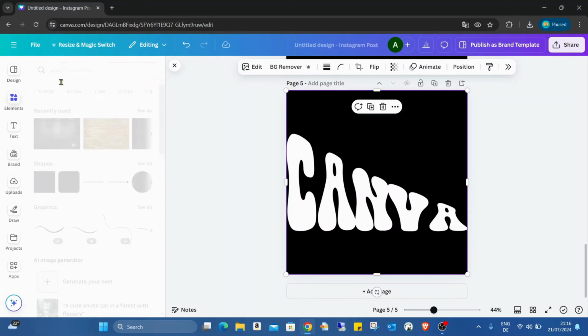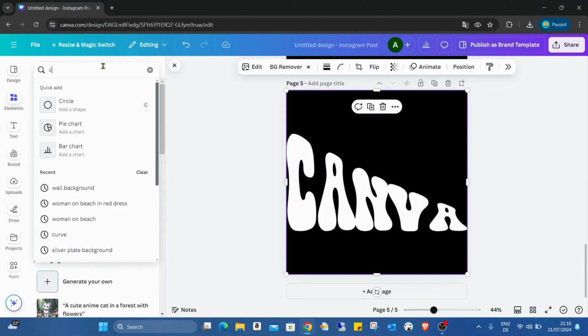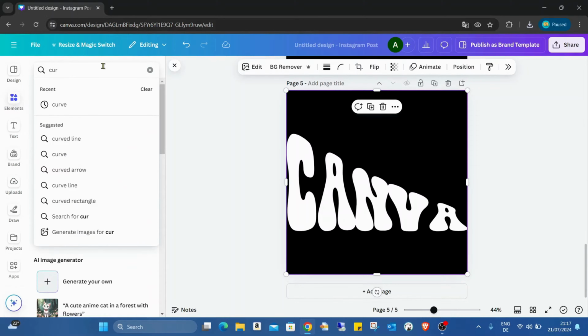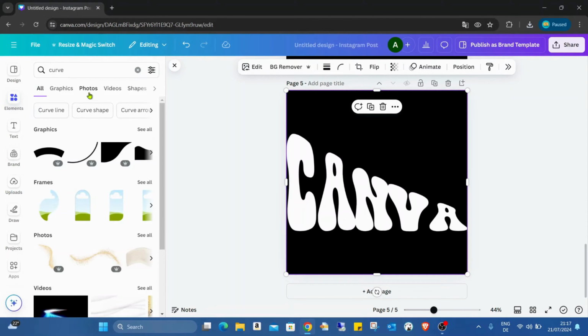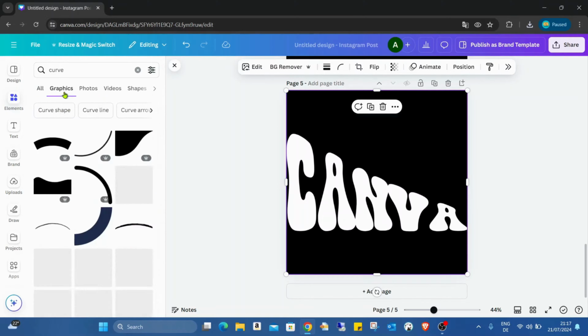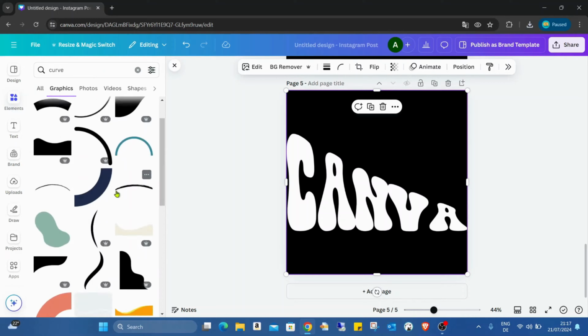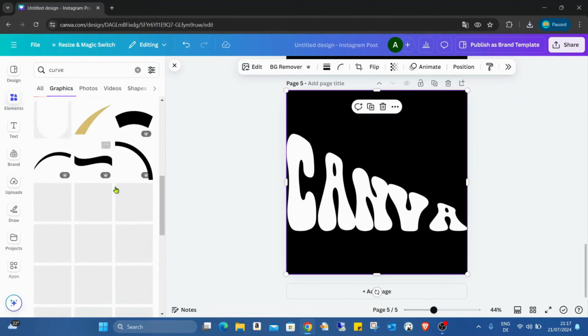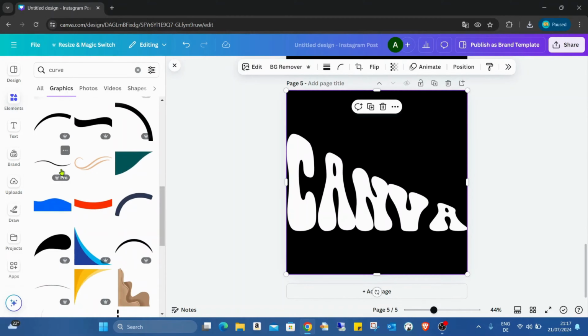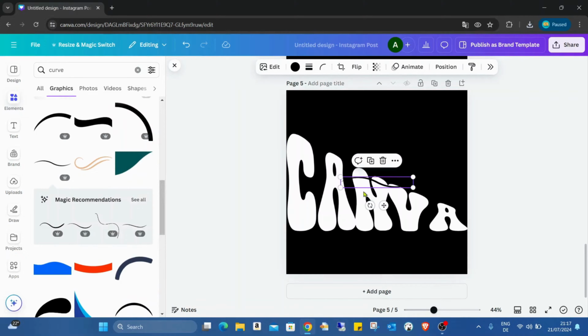And going back to the elements, searching for a curve. Going to the graphics and now I'm choosing this one.